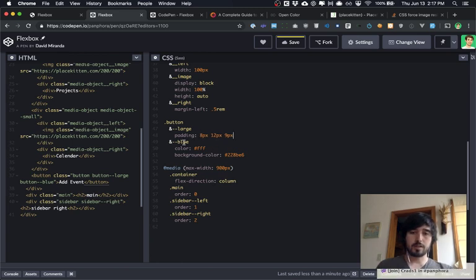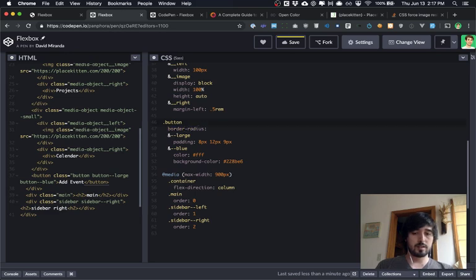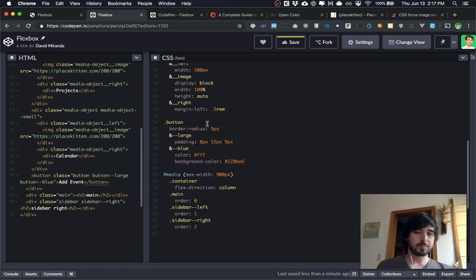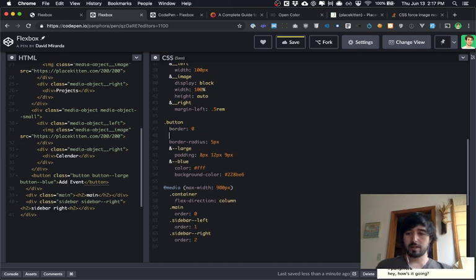And that'll probably look good. And then we'll do rounded corners, and that can be by default on the button element. So we'll do border radius 5px, something like that. Now the problem is buttons come with their own styles. So I think I have to do border 0 and outline 0.